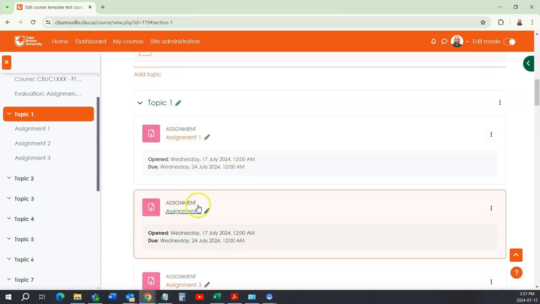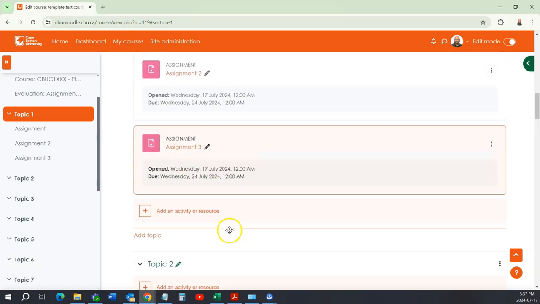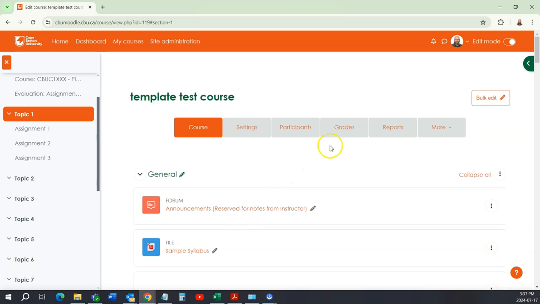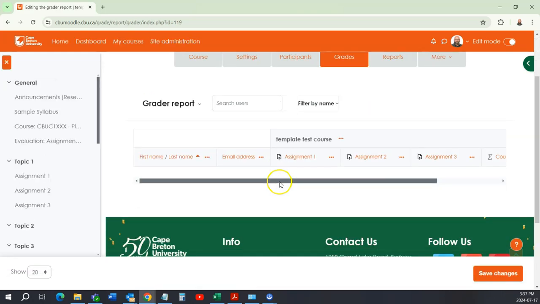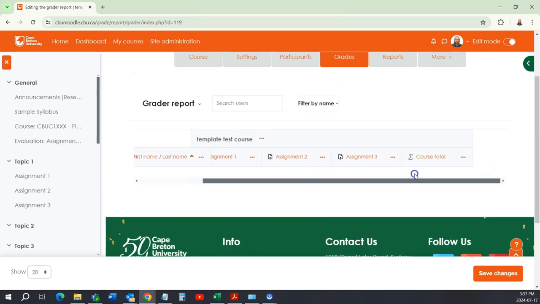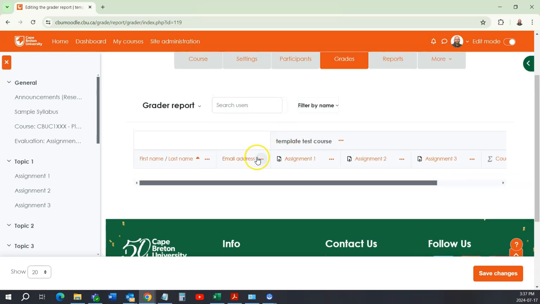But now I have these 3 assignments, assignment 1, 2, and 3. I'm going to click on the grades, and they have automatically populated here in the gradebook, and the course total is going to reflect that.